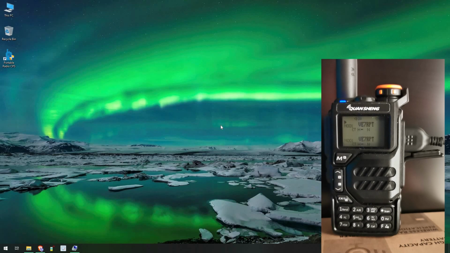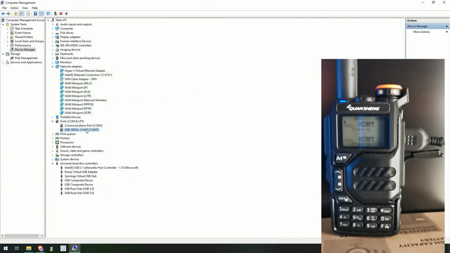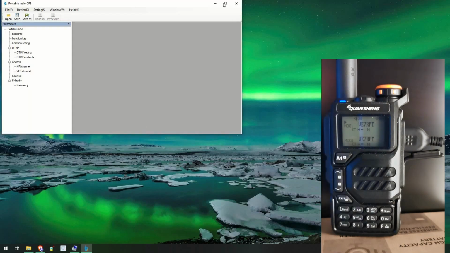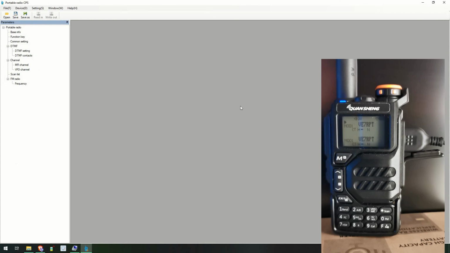And what I notice is this little blue light comes on. See? Yeah. So what we do now, just double check. Okay, we're still on COM port 5, nothing's changed. So drop down into here and let's run the CPS software. Okay, now that we're running it, we go to settings, COM settings, and make sure we select the same COM port, which is COM port 5 in this case. Your computer might be different. It's whatever your device manager says it is.